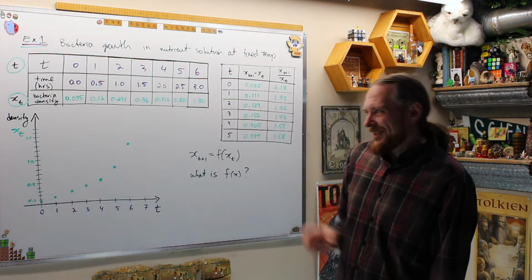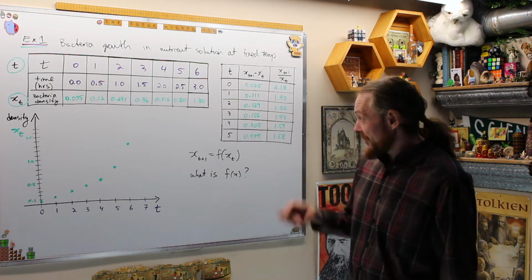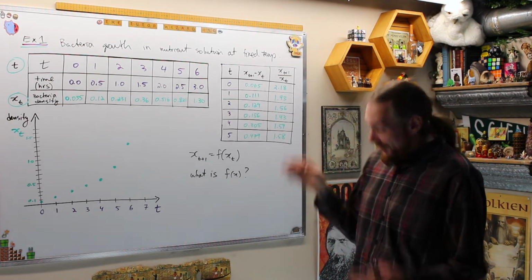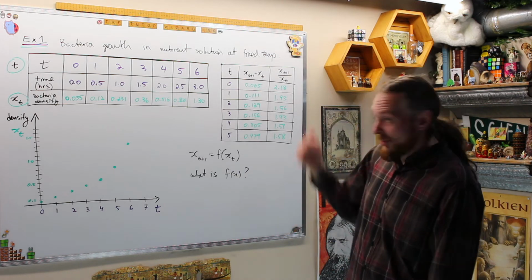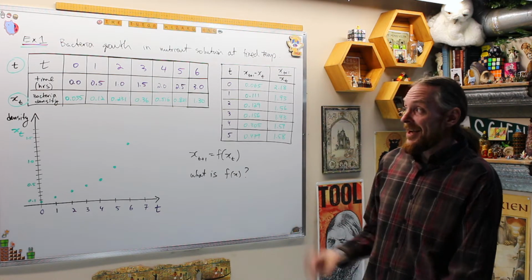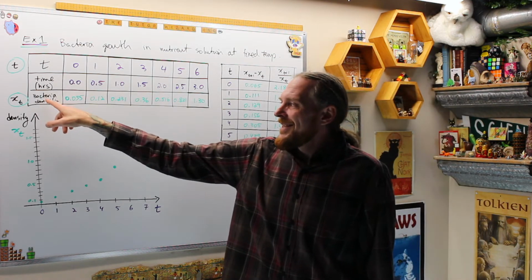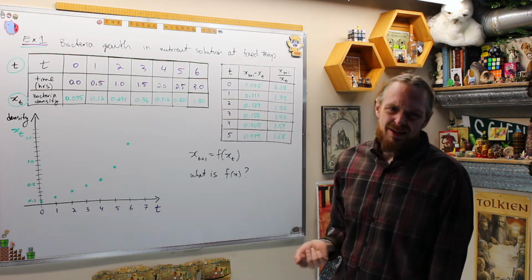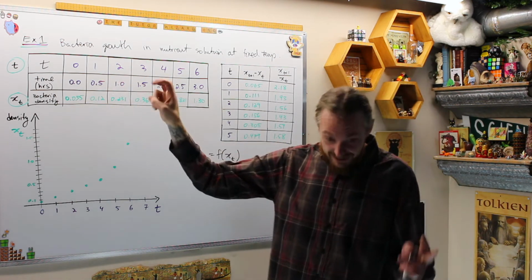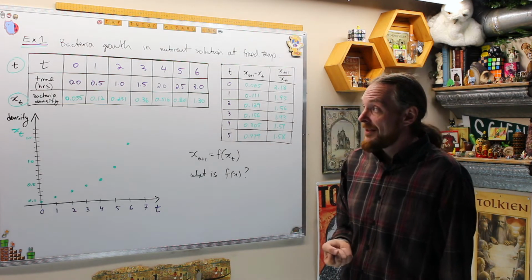This is some actual data from a specific bacteria that I guess I stole from somebody else, but we didn't make it up. You could make it up, but you would see the same thing. But since I have the real data points anyways, let's use them and see how we have a bacteria growing. We're looking at the density of that bacteria, regardless of how they measure it and what the units are. It doesn't really matter, but this is the density, in some units, of the biomass of the bacteria.